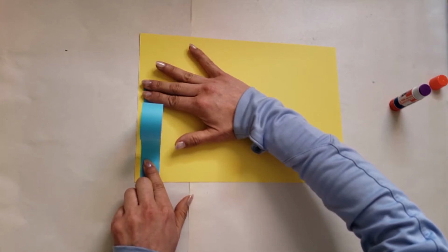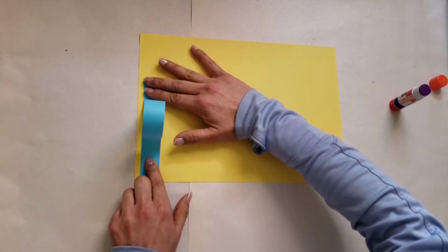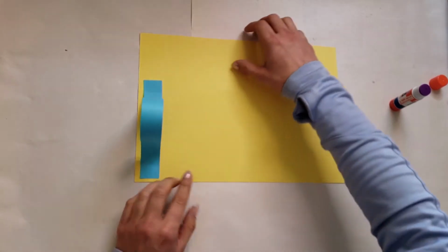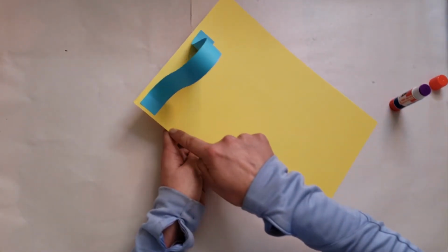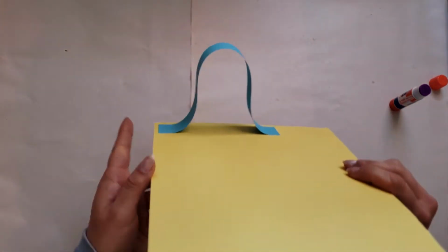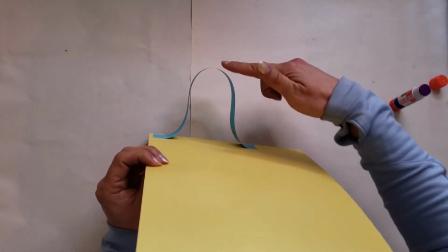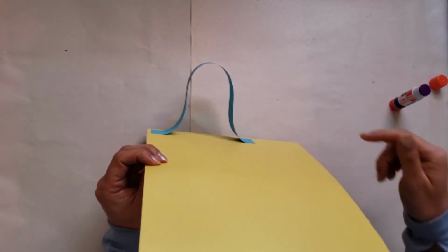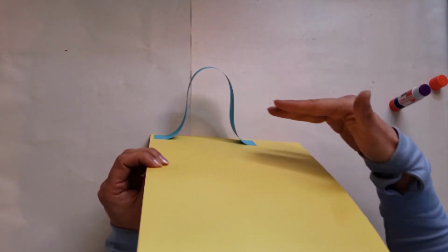This is not a hard project. It'll just work a little bit on your patience. So now you can see that we have a length and a width, but we also have a depth. So you can see that there's height to my sculpture now, as opposed to a 2D art, which would be flat. This is not flat. This is now a 3D sculpture.